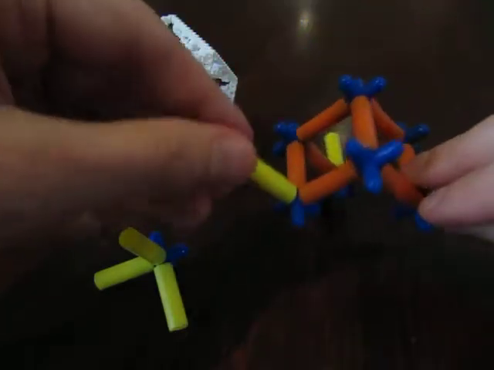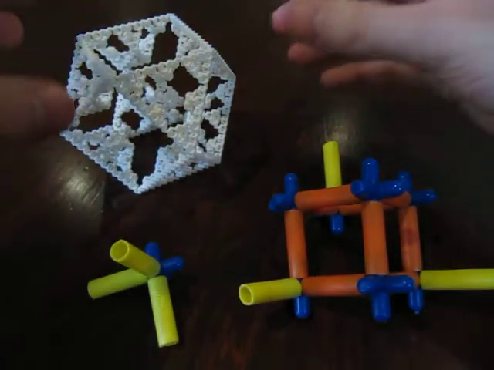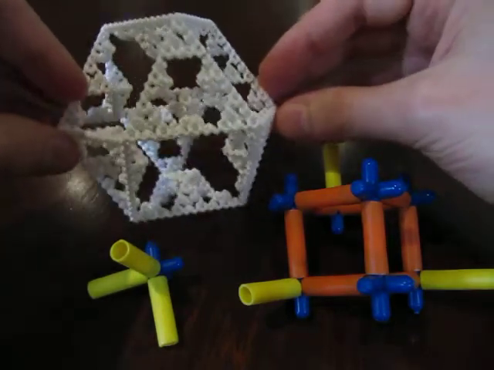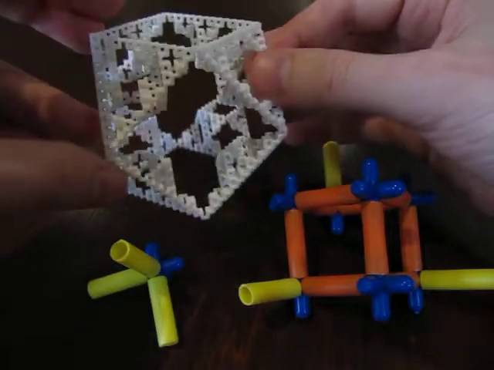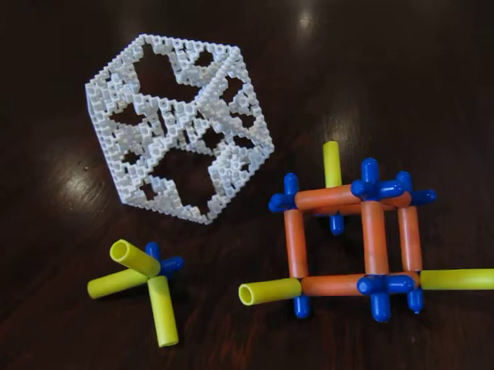And so as you continue recursing, the amount of the cube that is sort of filled with vertices gets very small very quickly. So you get this flexible sort of airy object. So this is the cube octahedral fractal graph.